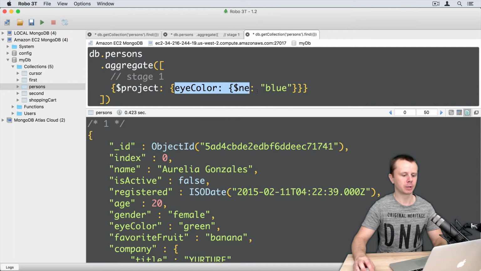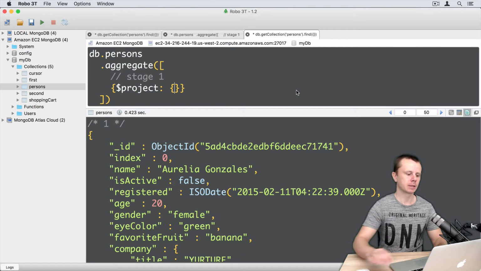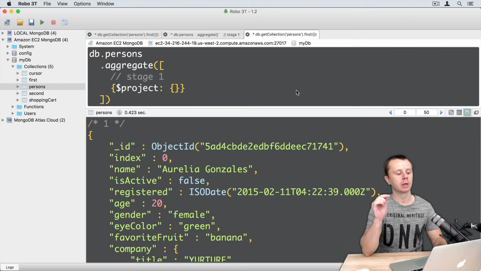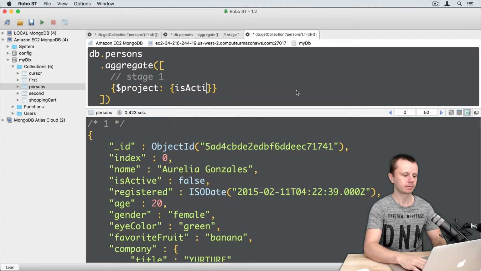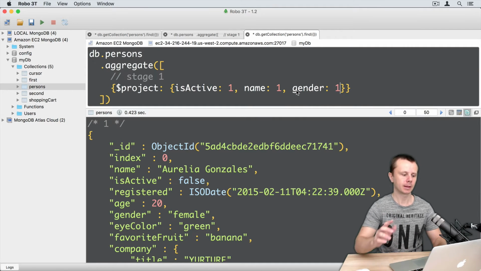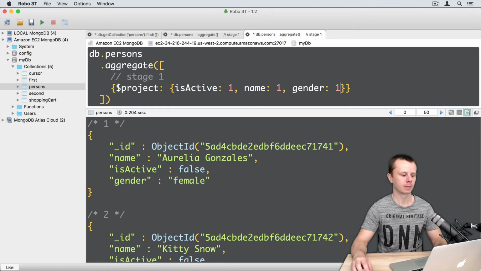And here I will delete contents, and instead of those contents I will need to add a list of fields that will be included in the results. So let me include isActive 1, name 1, order doesn't matter, and gender 1. And let's execute this, Command Enter.